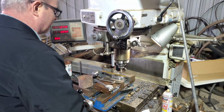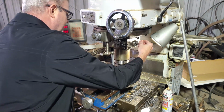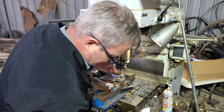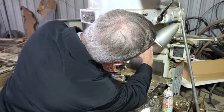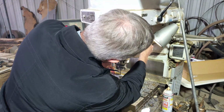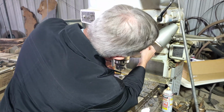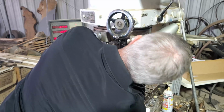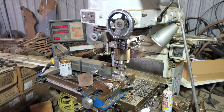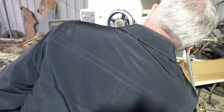So I'm going to just bring the cutter here until it touches the top. And I will drop the knee until I can get the cutter on 0. Excuse me, not the cutter, but my quill feed. That's close enough. And the trick will be, cutter's on, quill feed's on 0.